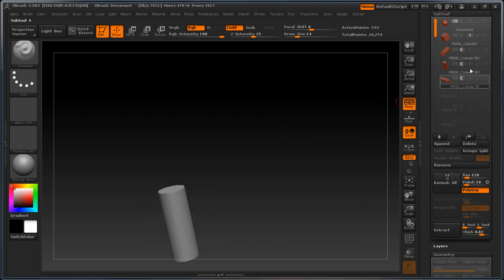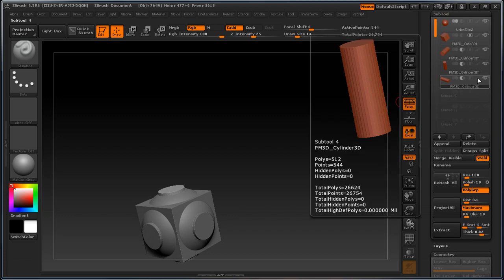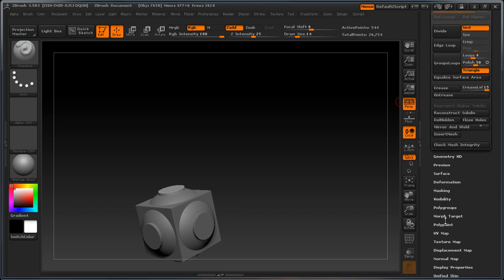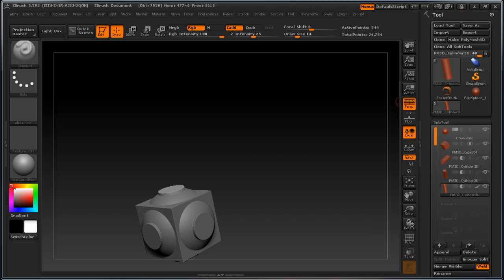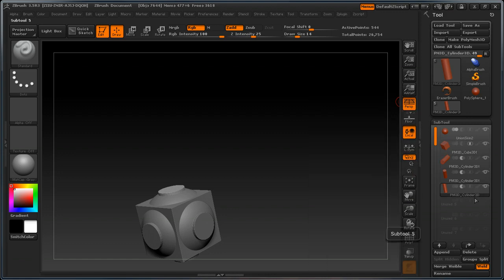And to make all these all show up again, I'm going to hit this eyeball icon. You'll also notice right next to the eyeball icon is a new brush icon. That basically turns on your, if you had a polypaint on there, you would see it would be turning off the polypaint colorize. So just a quick way to turn your colorize on or off. If you want to sculpt and get rid of your polypaint and just focus on the details of your sculpt, you can do that, and then you can turn your polypaint back on just using that icon right there.